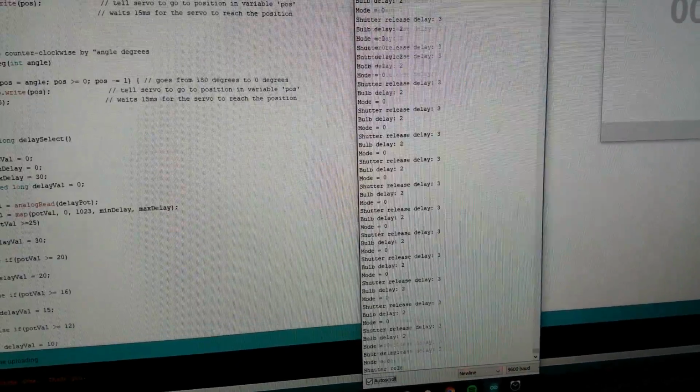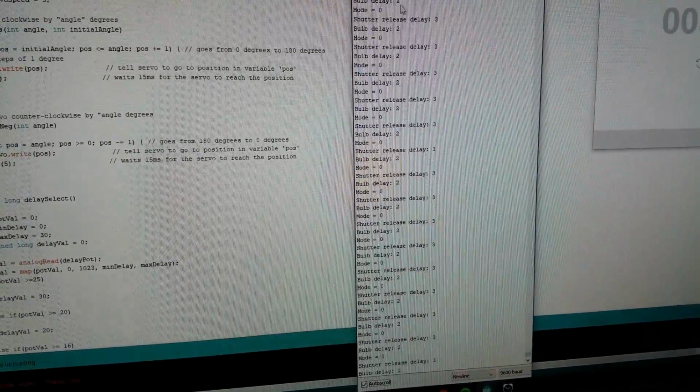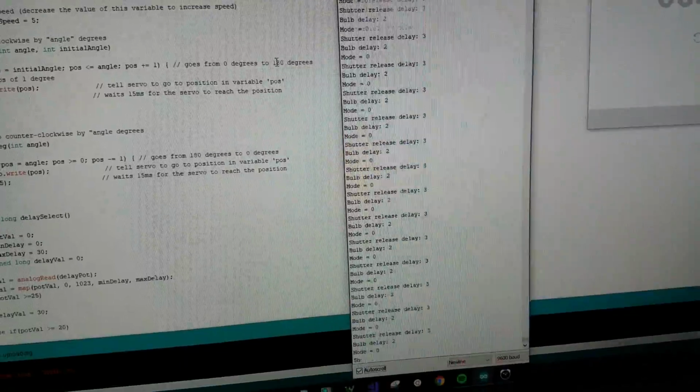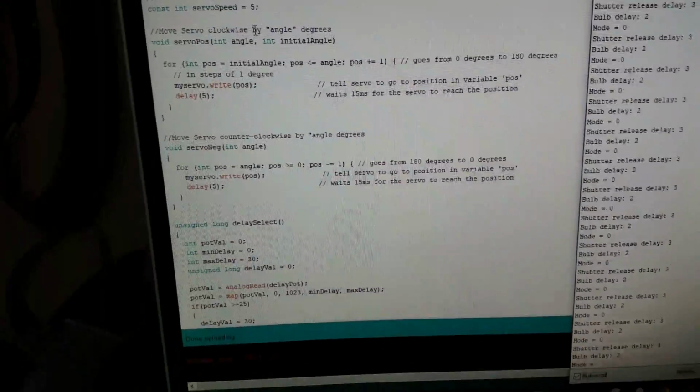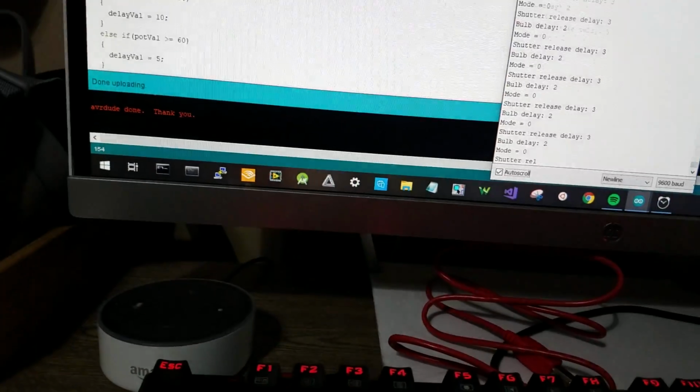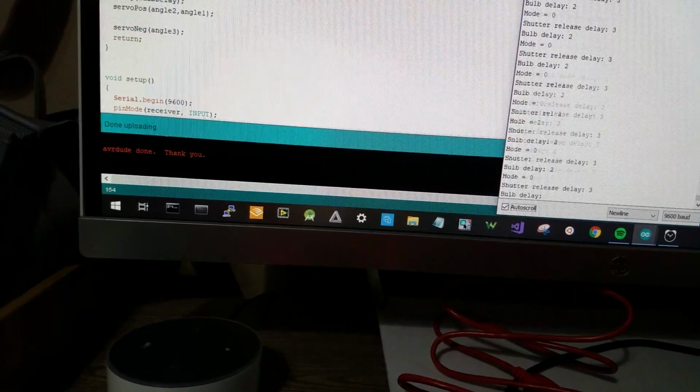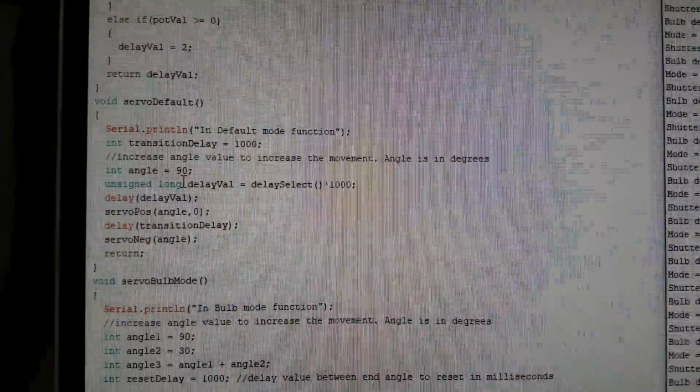So if you want to change the angle, then we go to the servo default mode.